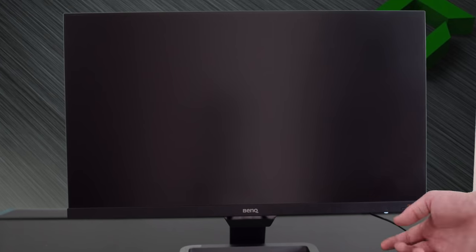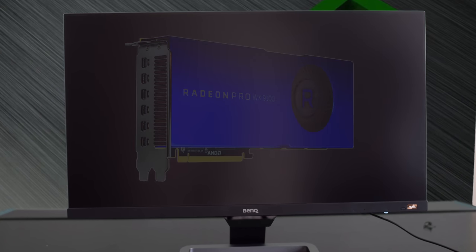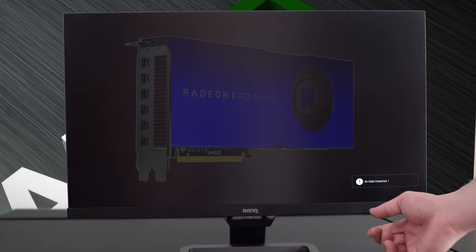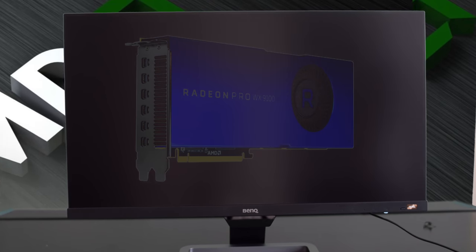That falls into another category about the features of the monitor — you also get their Eye Care. Eye Care means it's flicker-free; you can stare at the monitor for long hours of time and it's going to look really good. I will say this: using an NVIDIA card, the text wasn't as clear as using the AMD card, obviously because this monitor is meant to be used with an AMD card. This particular monitor isn't on NVIDIA's supported list, so using an AMD card, you're going to get the best features.